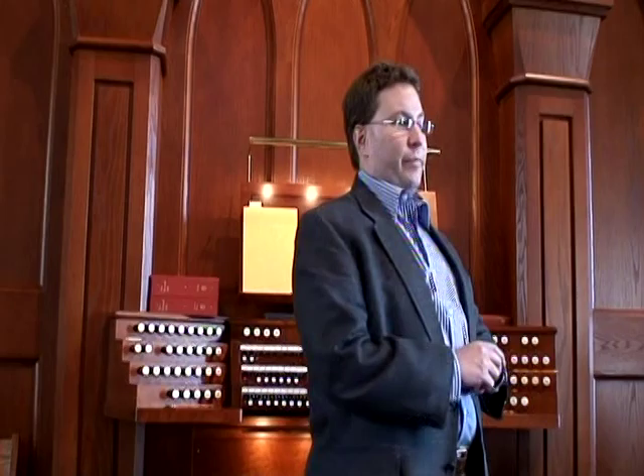We have this beautiful console here. The console is like the keyboard you type on, and this is how the organist controls everything. The organ is often called the king of instruments. We call this organ 'the duchess' as a fond anachronism. The organ is like an orchestra unto itself — we have sounds like trumpets, tubas, oboes, clarinets, flutes, and strings. A violinist wouldn't be fooled into thinking it's a violin, but the sounds are imitative of orchestral instruments.